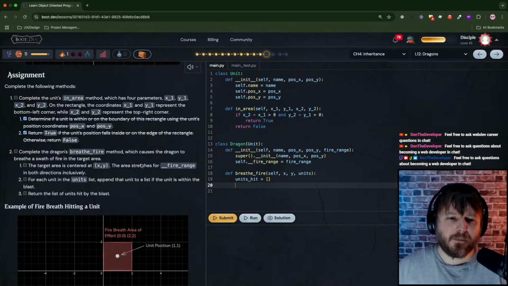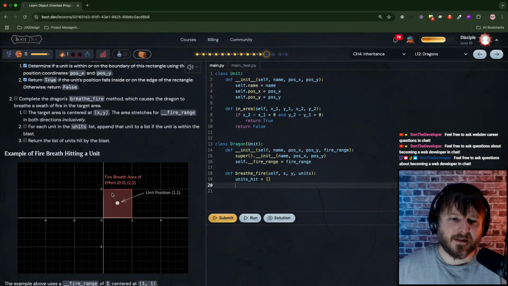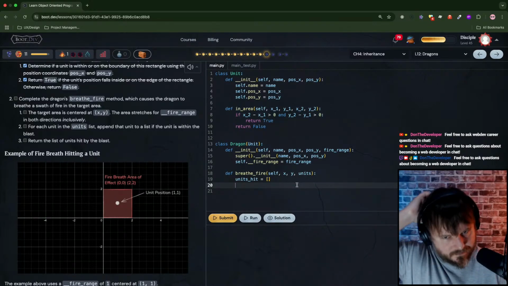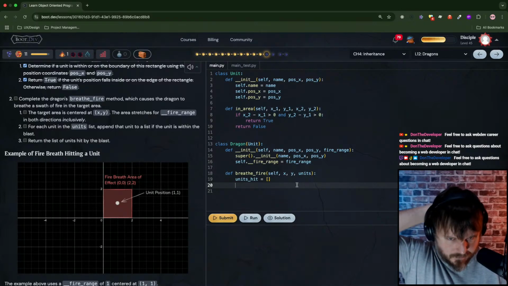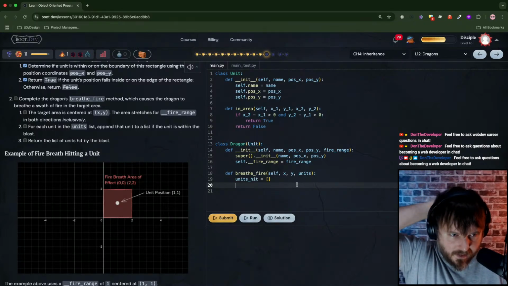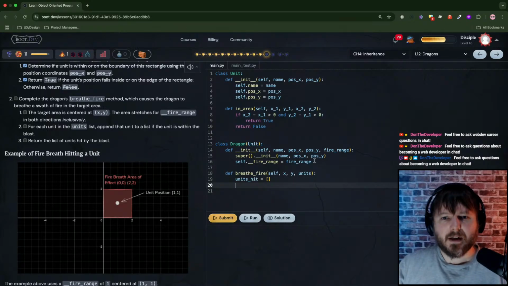So basically, it's just saying that it hits in the center and then touches the outer bounds of it, right? So the target area is centered at XY. Okay. Are we going to use fire range? Probably.